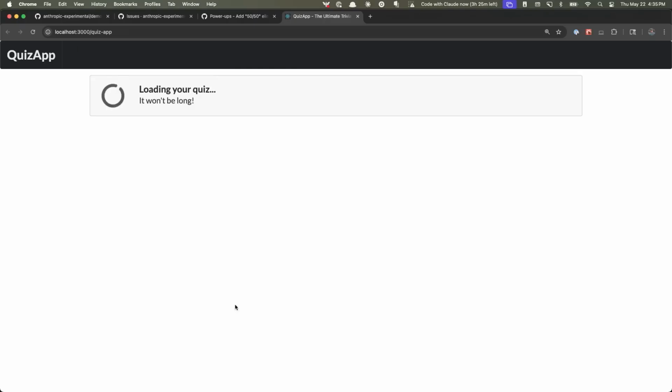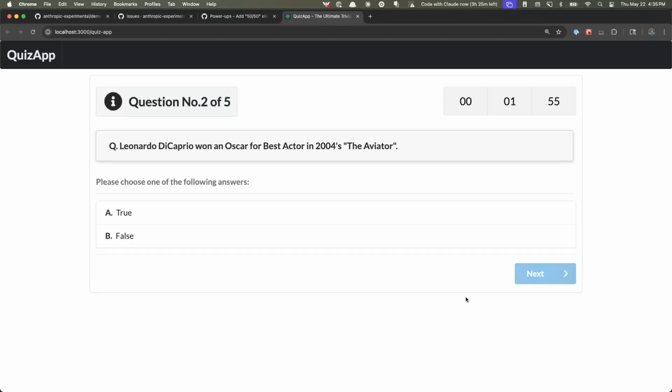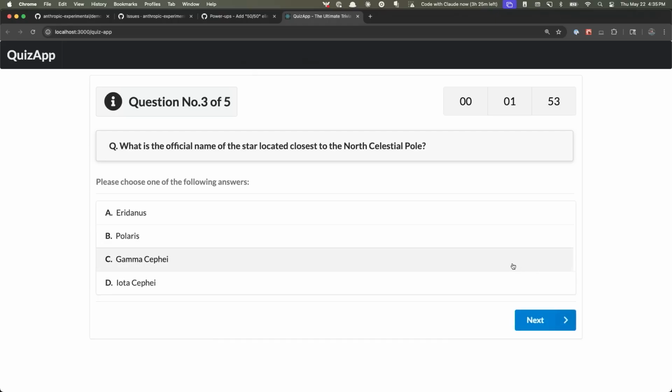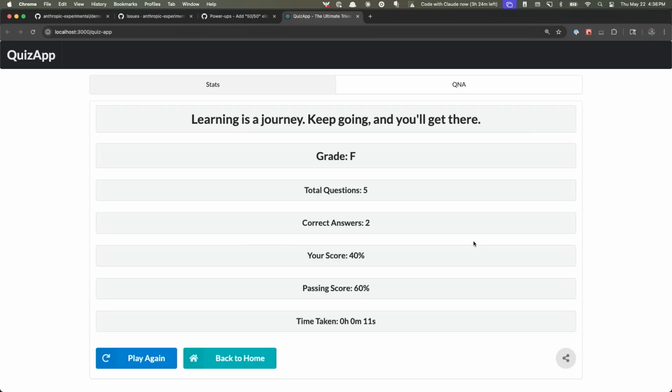So we're not going to actually answer these unless someone feels very strongly. Please shout out the answer. But I'm just going to fly through these just to show you guys how this little quiz app works. There we go. Not surprising, we got a grade F, but that's okay. So this was the little demo quiz app that's open sourced.